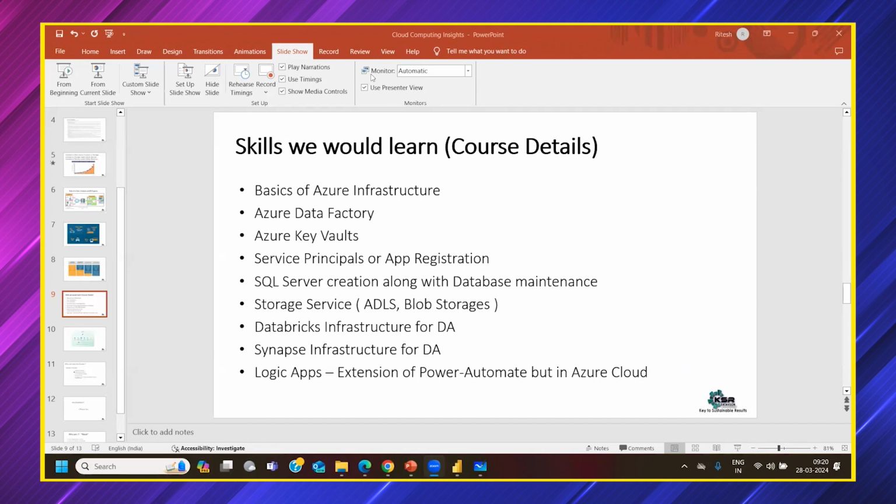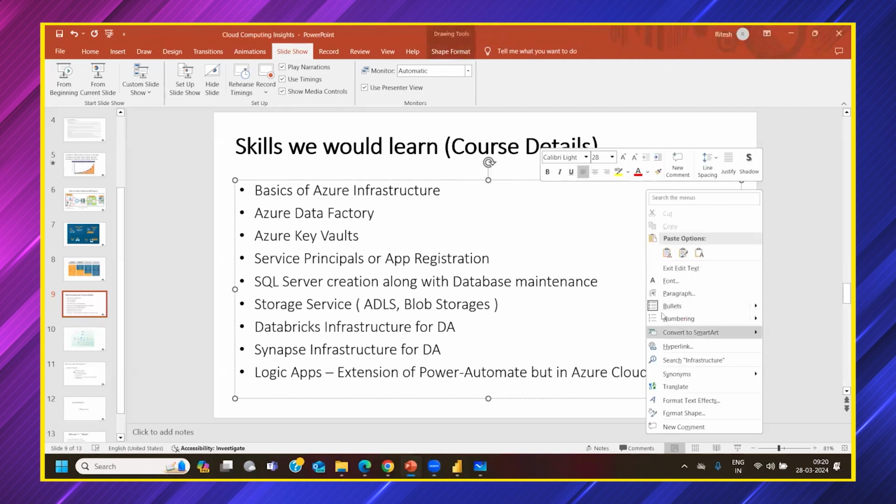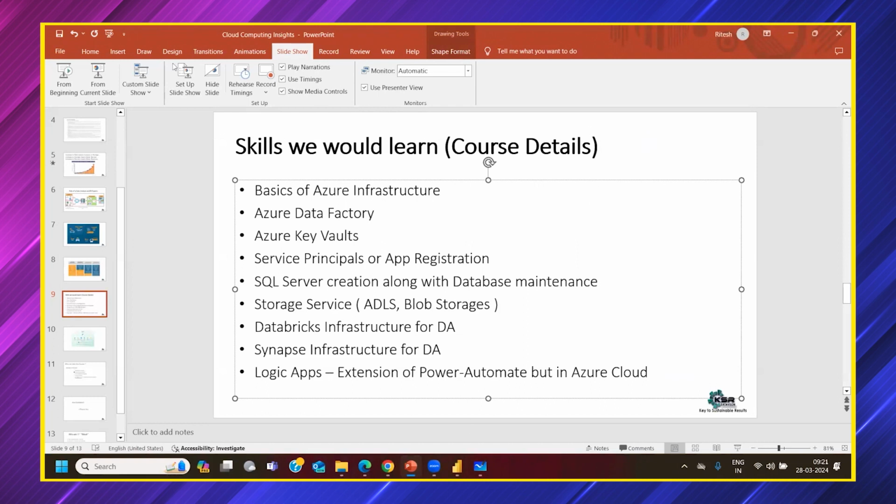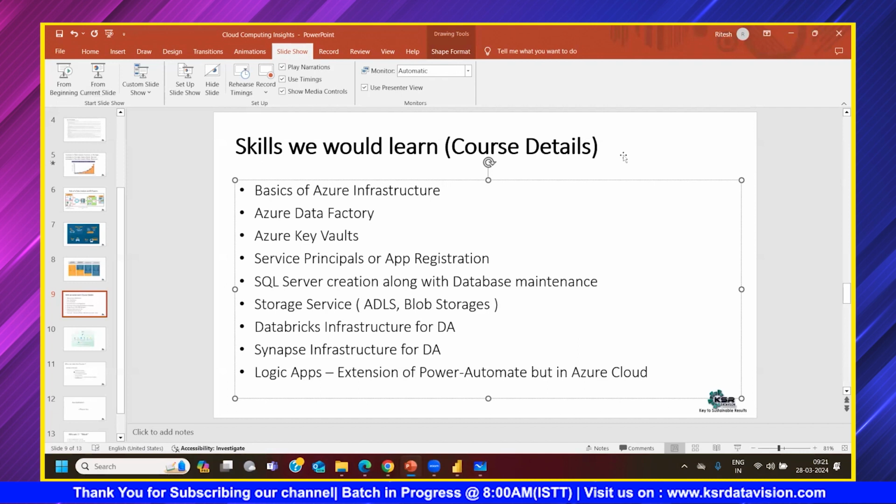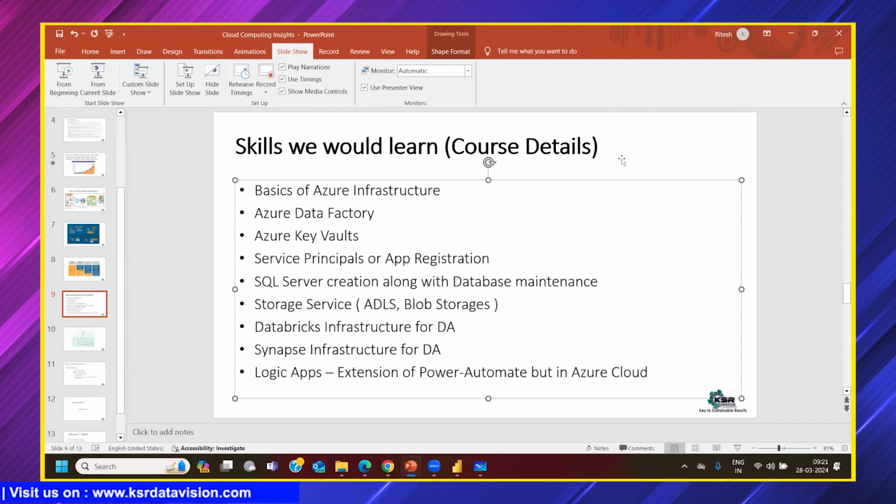Any other questions? This batch we have already started. To give you an idea, we have already completed SQL and Power BI, and we are starting with Azure. There are people who have completed SQL and Power BI, and they would be moving to this course. We also have multiple requests from people who say they completed Power BI in the last year, but are not getting the exact job, or the exact skill set which companies are looking for. So they only want to learn Azure. For these folks, this was the basic idea of what this course would be about.